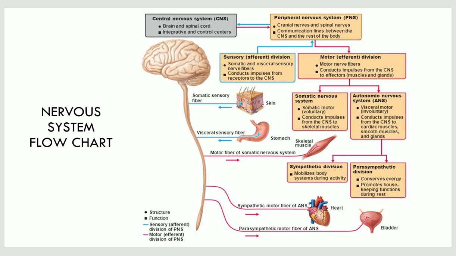So with parasympathetic, your heart rate's slowing down, there's less blood flow to the extremities, your body's conserving energy everywhere except for digestion. This is when your body is focusing on digestion. So it promotes housekeeping functions during rest. So the parasympathetic division is basically most active while you're sleeping. It's low and slow, right? Like I just said, except for with the digestive system. And that's why actually you have to go to the bathroom when you wake up, because your digestive system has just worked to rest and digest.